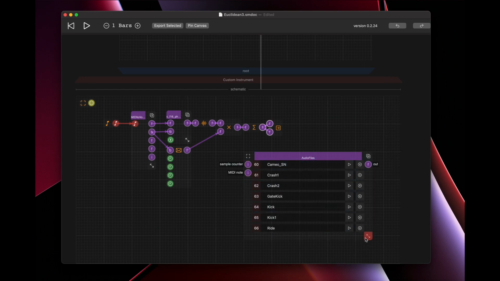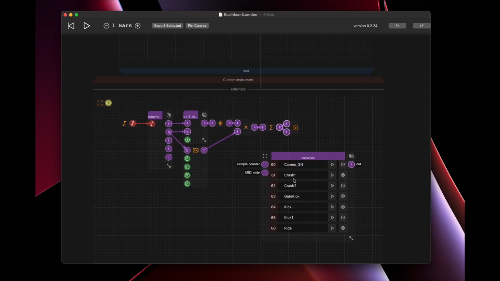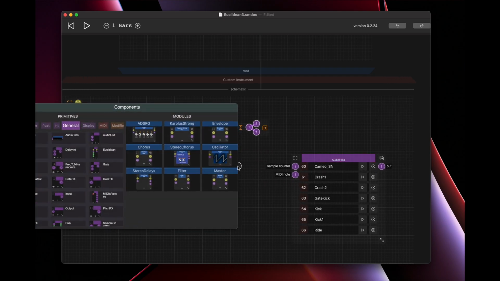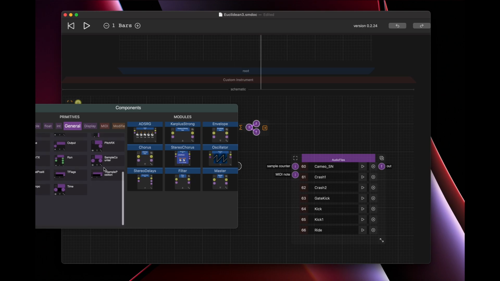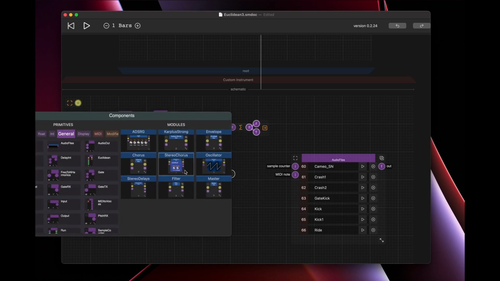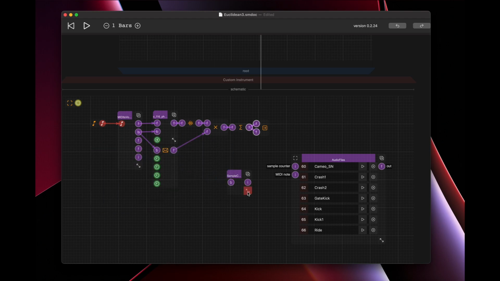So it needs a sample counter, which is where it's playing the wave, like which sample is playing. So the sample counter is, oops, not this one, sorry. Sample counter is there.